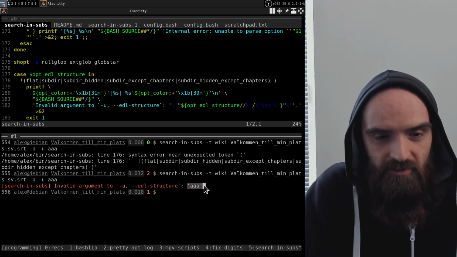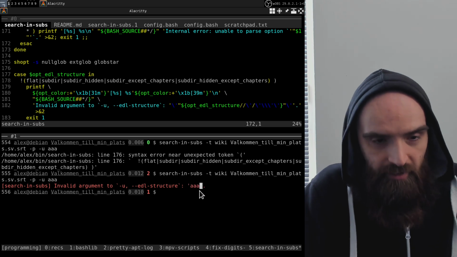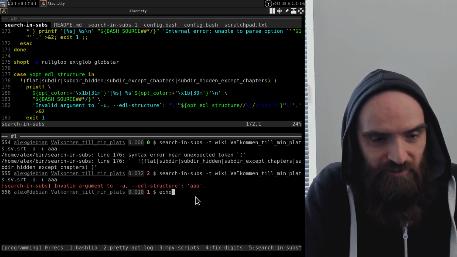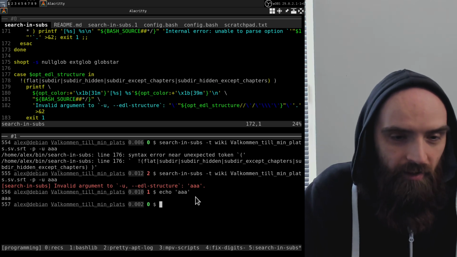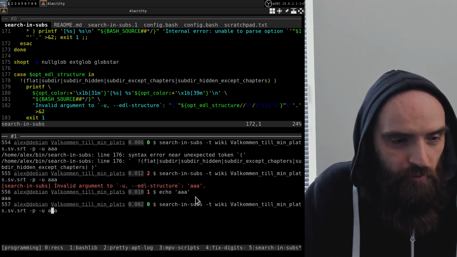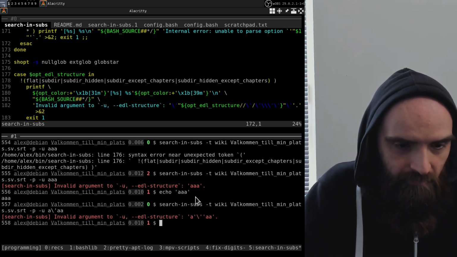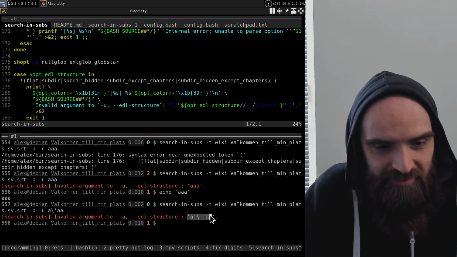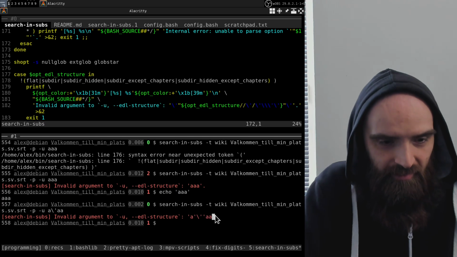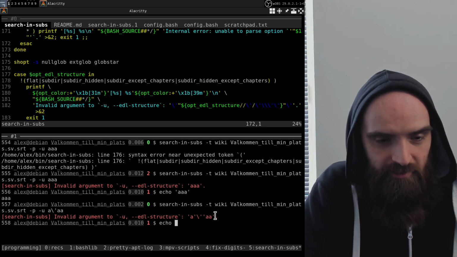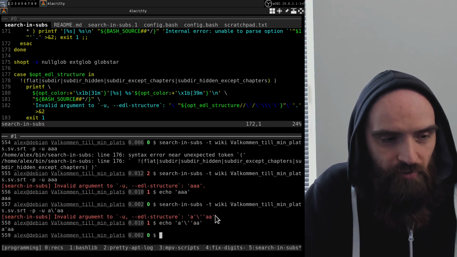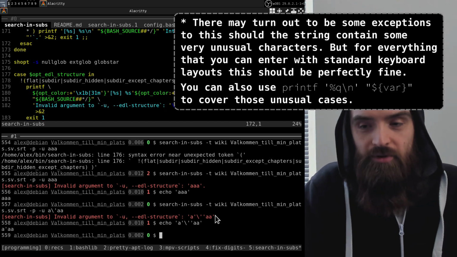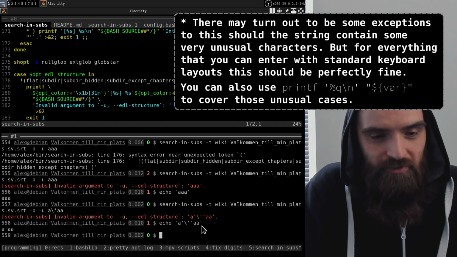As you can see, this string is quoted, and I could copy it and do whatever I want with it. But let's say if there was a quote there, it would also get quoted correctly, and now I could copy this, and it would be a correctly quoted string for shell, always, no exceptions. So this is a very good way of doing it.